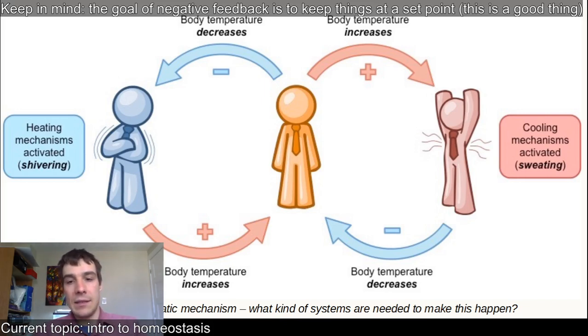So it's an important thing. And then after that happens, another thing has to detect that now we don't need the mechanism anymore. Something has to detect that the body is back to normal. And then it has to send a signal back to the brain to shut off the shivering that the brain started in the first place. And then the brain has to send the signal to shut off the shivering back to the muscle that started shivering. So it seems on the surface, when you see a diagram like this, fairly simple, but there is a very complicated physiological response here.